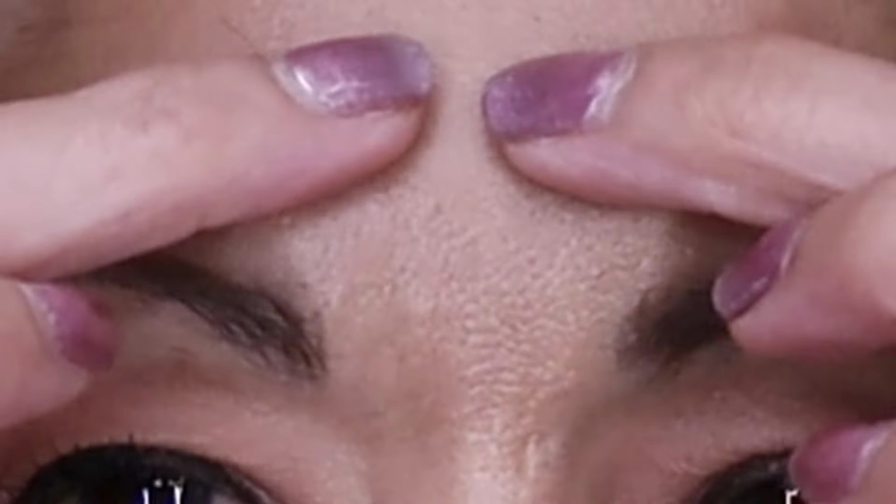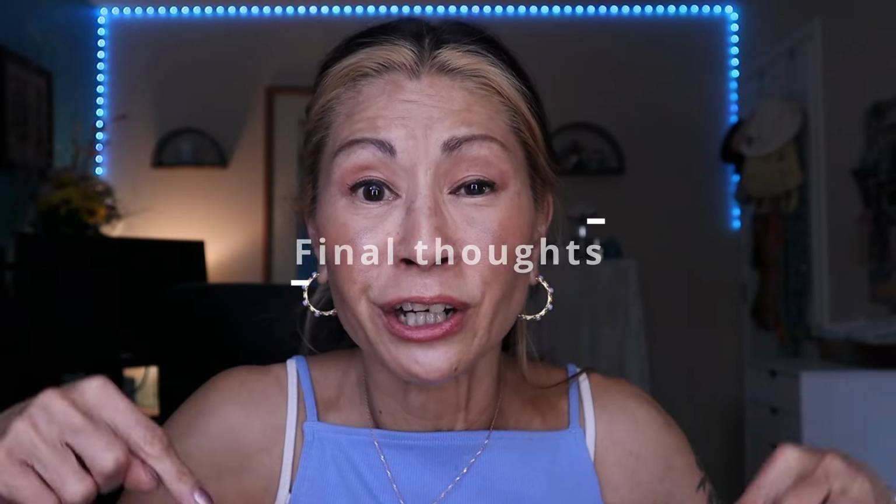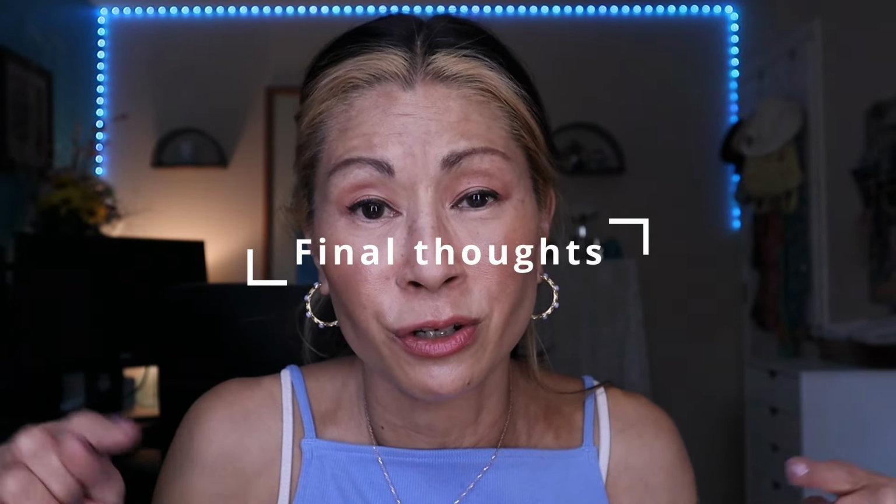Yeah, and look at my forehead right through here. You can see it definitely separating right up through here. Like if I just do that, it's a really greasy mess. But yeah, so I'm ready to give you my final thoughts on the MAC Strobe Dewy Skin Tint. I don't like it. It really just separates on the complexion. It's really not attractive right through here. And honestly, my face feels like a grease pit. I'm gonna have to say no on the MAC Strobe Dewy Skin Tint.